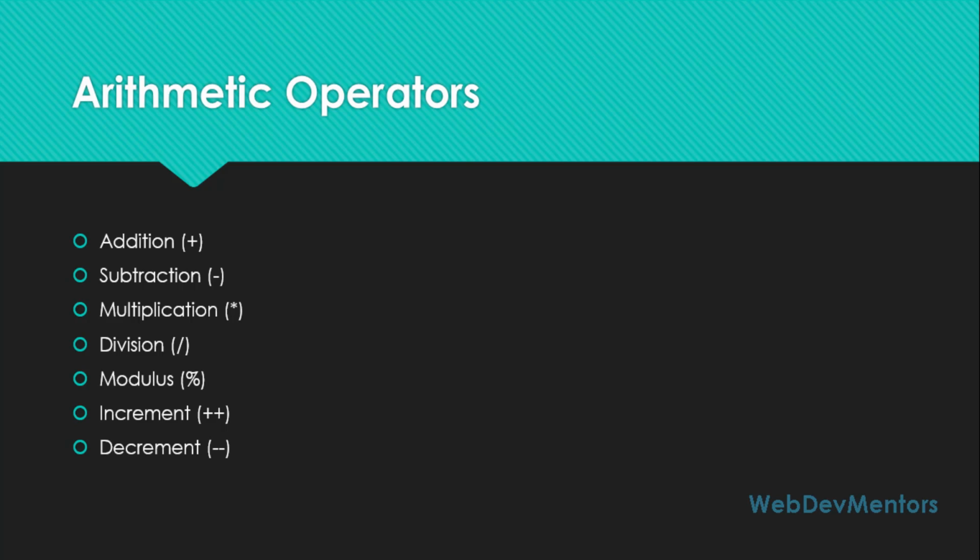When it comes to addition, you're going to add 2 values. Subtraction also does the same. Subtract 2 values, where you will be subtracting the value at the right side from the value at the left side. The multiplication, as usual, will give you the multiplied value of both the values that you've given, and division will divide the number by the value at the right side of the symbol. Modulus will give you the remainder value of the division process. Increment plus plus operator is going to increment the value by 1, and the decrement minus minus is going to decrement the value by 1.